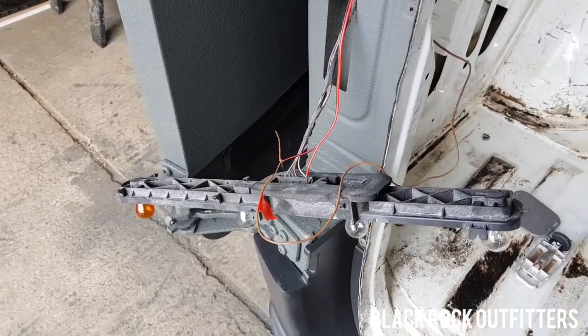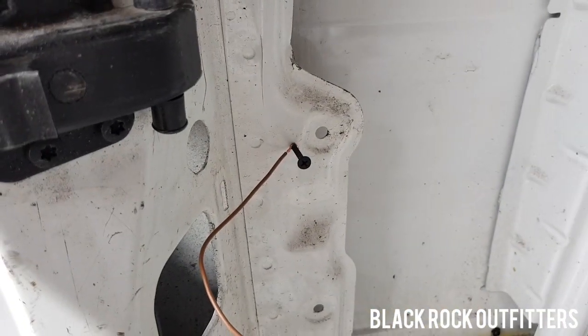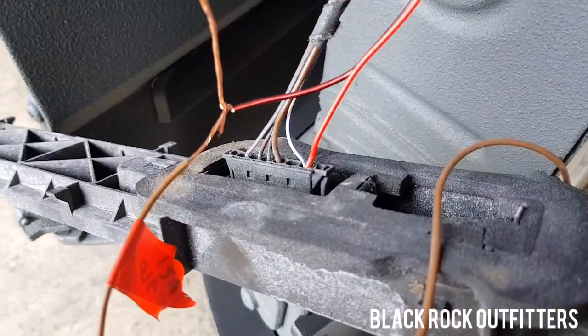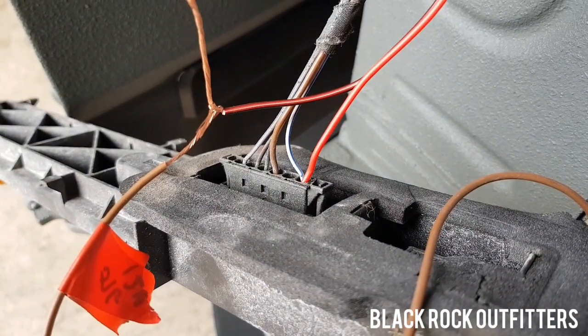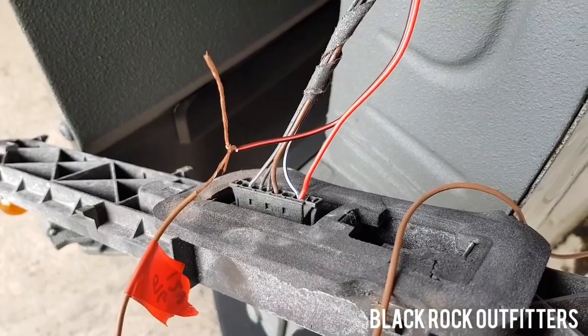Okay, I'm back. Right, I've done a very, very basic rigging up of the wiring at this point. I've put the earth wire to the chassis there. That will be connected properly with a nut and a bolt and a proper washer on there. This is the back of the plug. So we've worked out that the thin blue and thick white on the connector is the reversing live. That's going to go to that red wire there.